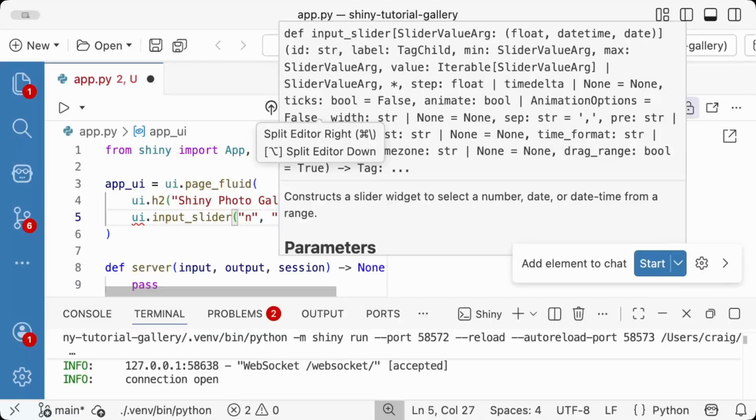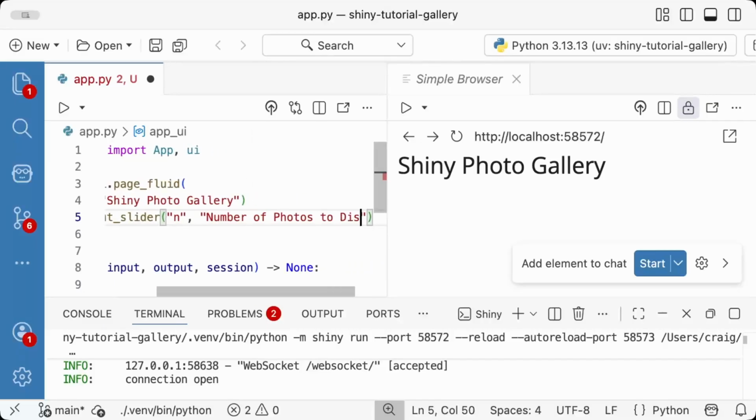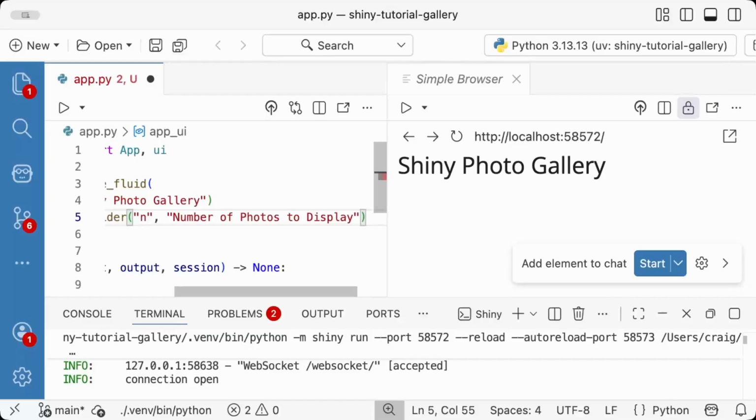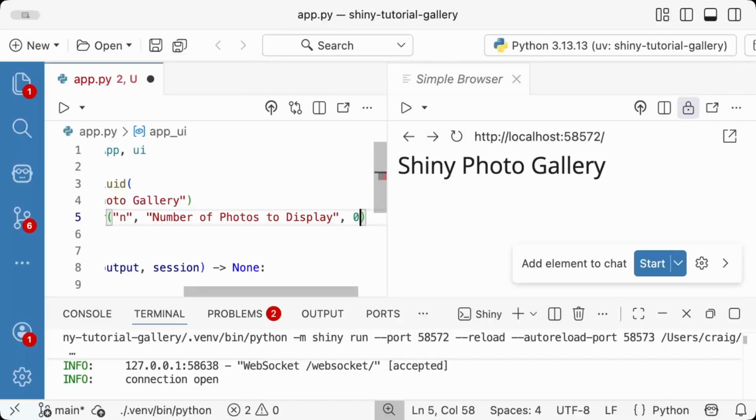And there's a label here for the slider. Number of photos to display. And we'll have 0, 30, and 2.